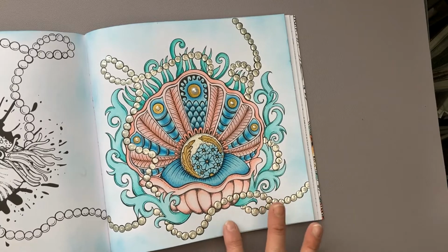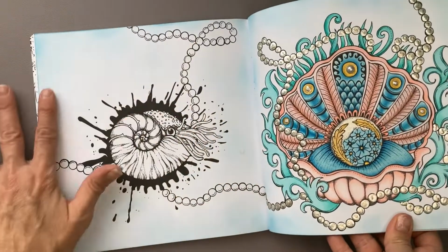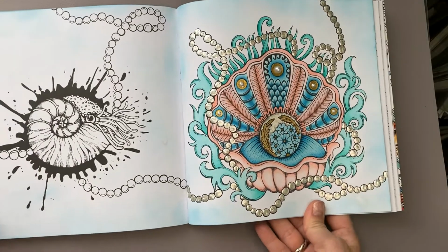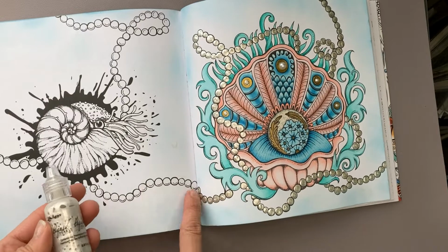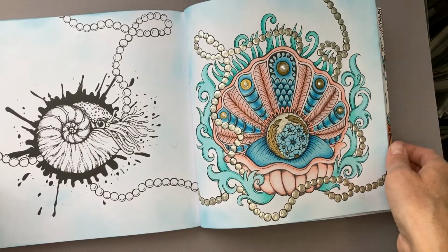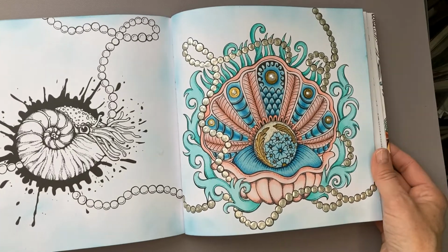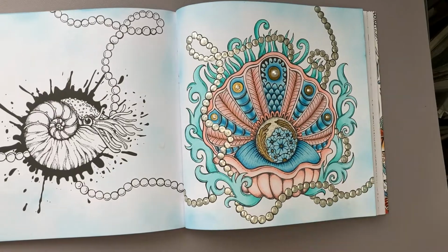I used some light ink on an ink pad around the edges, and I already brought the ink onto this side, so it'll end up being a double page spread. So I will continue on with the liquid pearls on these pearls as well, and I'll probably complete that next month. So thank you again to Coloring with Amy, and I'll show you her picture now.